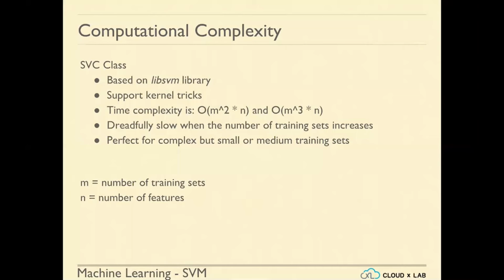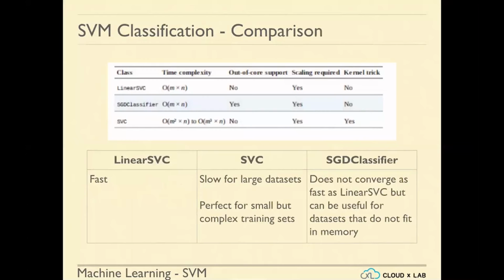An important part is that SVC becomes slow when you have too many instances, and therefore we use linear SVC or SGD. We use SVC when you have a small number of instances. A question from Deepak is, do all the deep learning techniques need huge data? Yes, most of these techniques require a lot of data, a lot of instances, and specifically the extremely nonlinear ones.